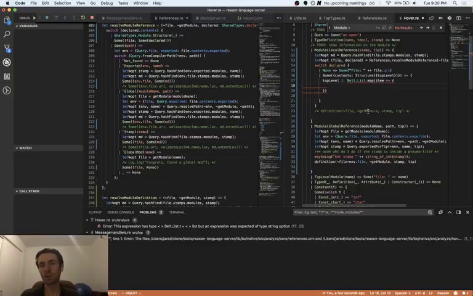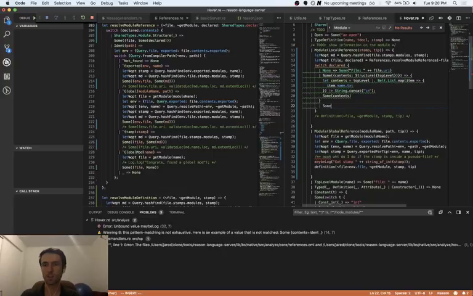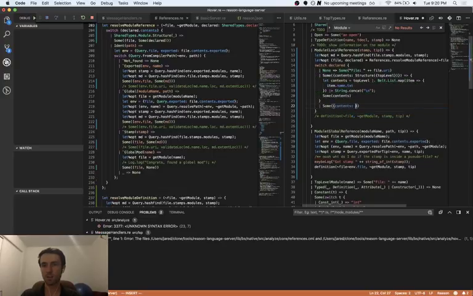So for now, I'm just going to say item.name.txt string.concat just to validate where we're going with this. Contents, some contents. See how that works. And then we have an ident.